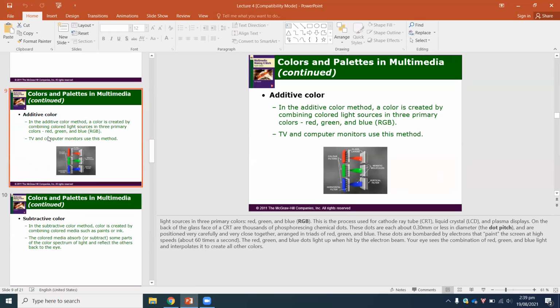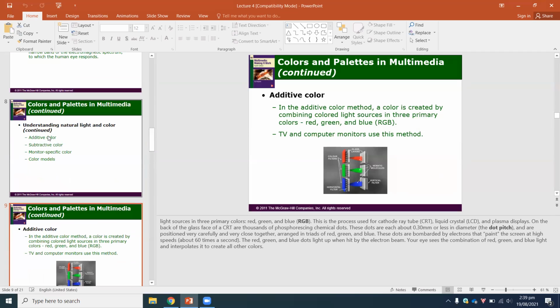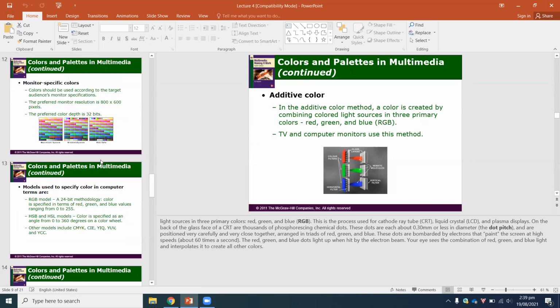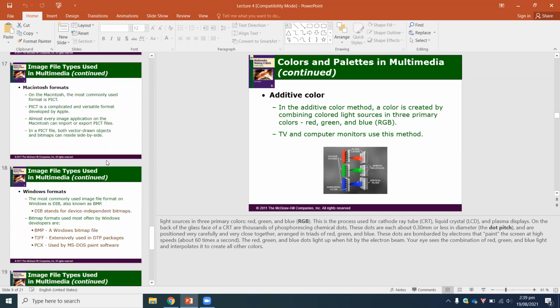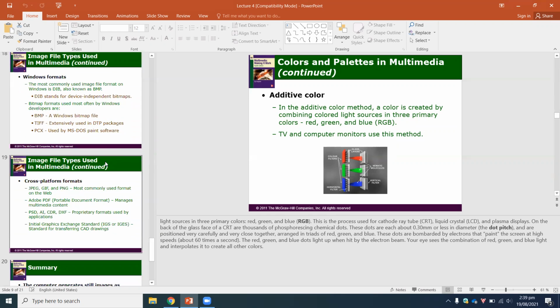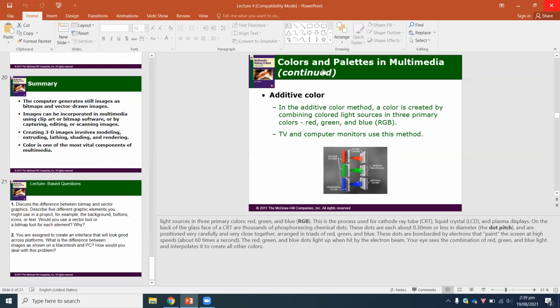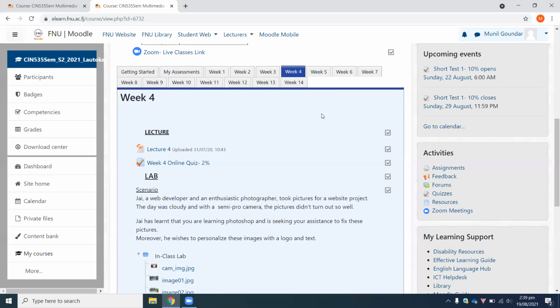Moreover, the 4 different types of lights, try to learn the difference between them. Additive, subtractive, monitor specific color and color models, and also the different types of image file types in Macintosh, in Windows, and on cross-platform, cross-media platforms. Okay, try to know the different file types. So that finishes up the lecture notes.